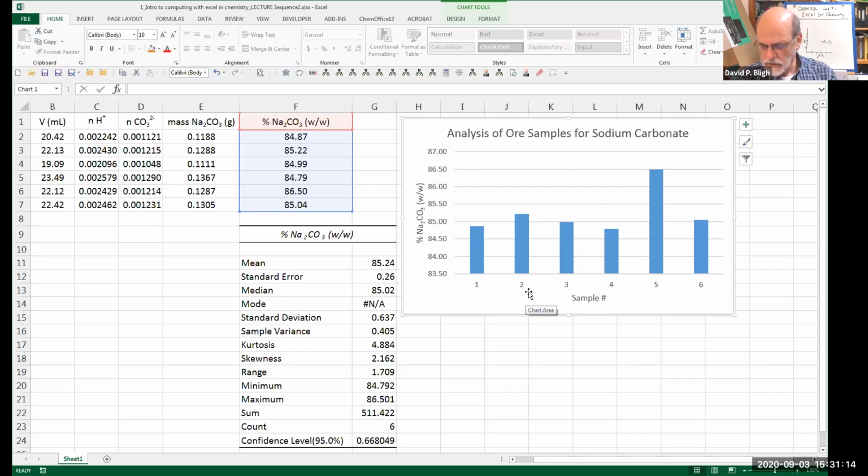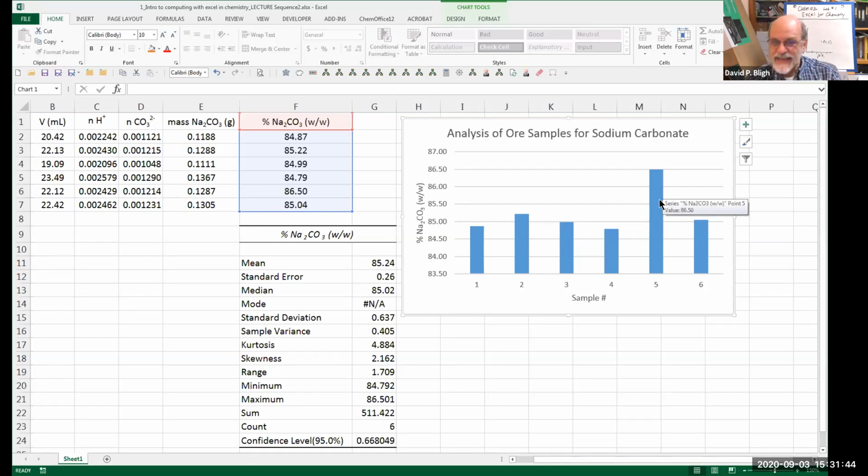Now, what do we see? Well, when you create a chart like this, Excel automatically sets the lower limit and the upper limit to be more or less aesthetically pleasing. So the ones that are about the same height are positioned in the middle of the graph. That's why this was chosen and not some other number.